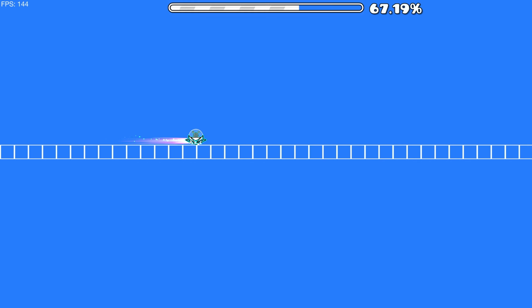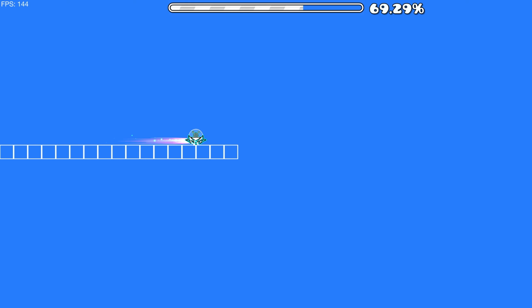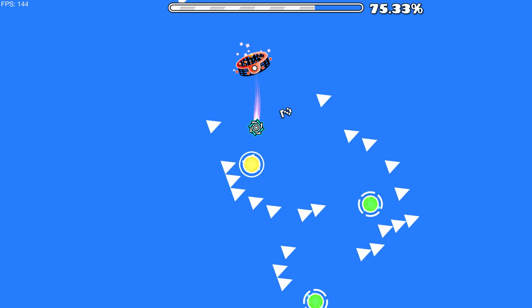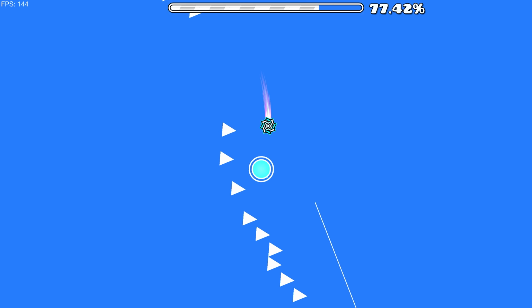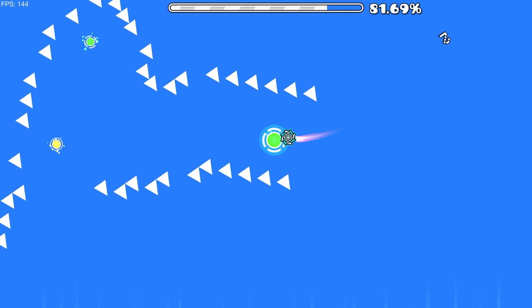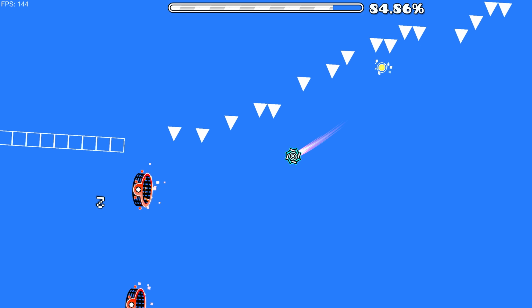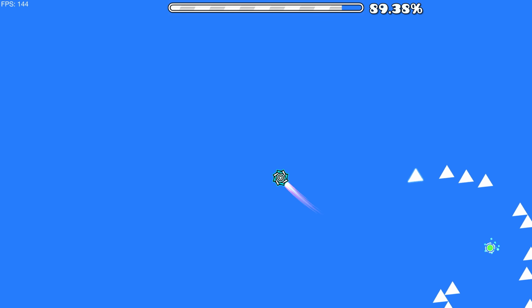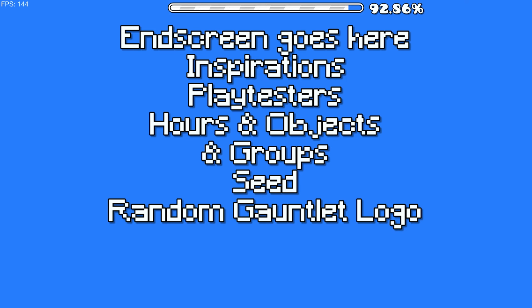At the end of any section, there'll be a bit of a cutscene before it hops into the finale, or the ending section. Now, this is the second of the two endings, and you can see it's very spaced out, very floaty. I really want this to take place in maybe space or something. And this will be a very nice ending, and then it'll fade out into the end screen.